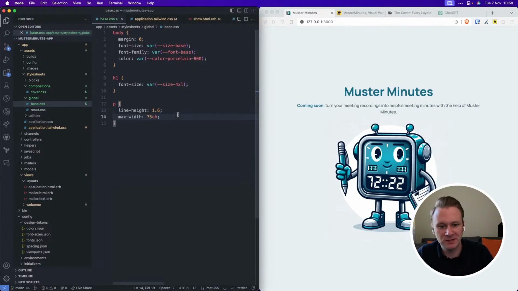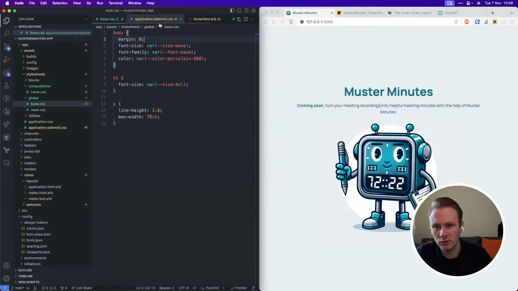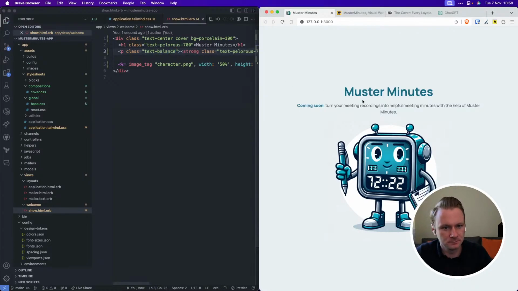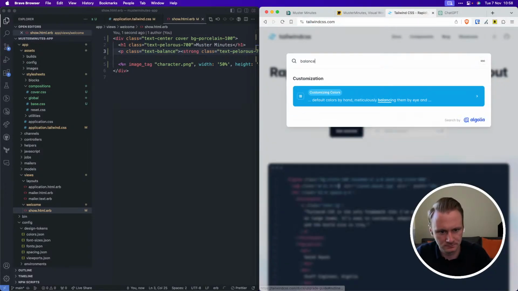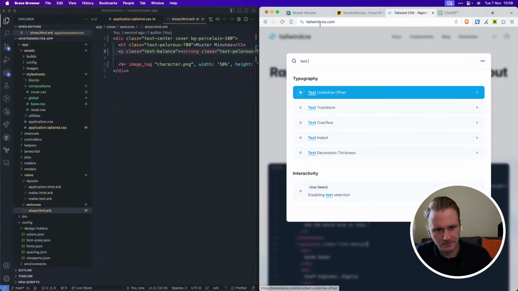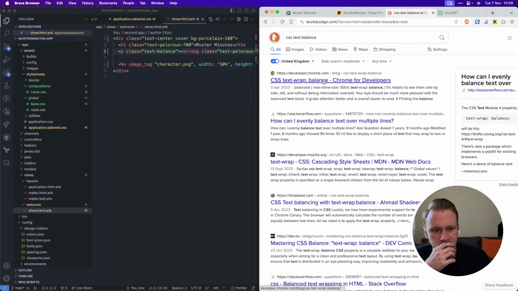One of the things we can probably do as well is, for this text here, because it's part of this hero piece, one of the things I want to try and do perhaps is just add a class to it called text balance. Is that going to work? Is it in there as that? CSS text balance.